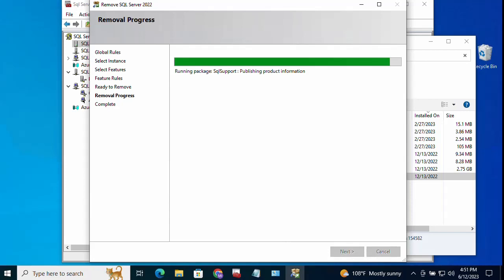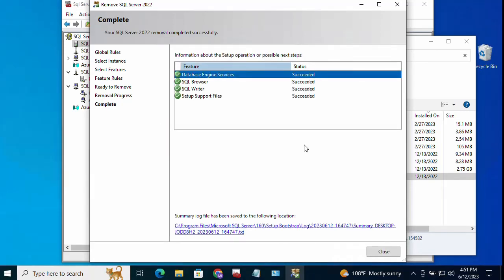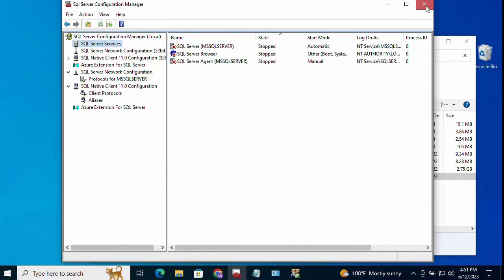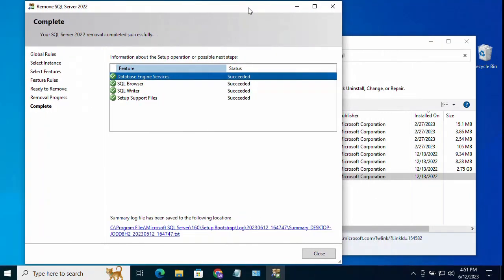Let's hope that I don't get any error. So as you can see, I got no errors and all the components have been removed successfully. I should have closed this one before starting the removal, but that's fine.